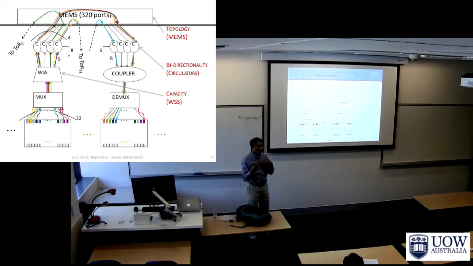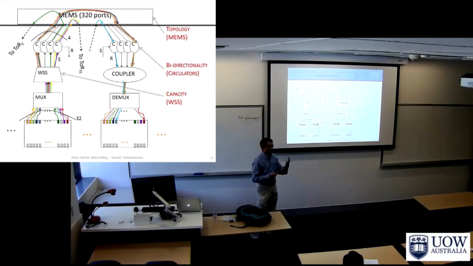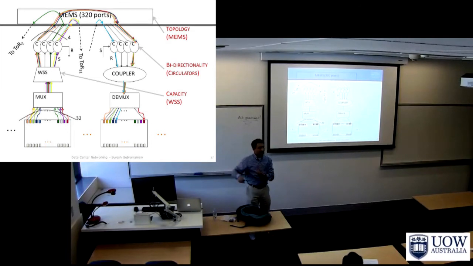Right? So I can split this 4 ways, any number of wavelengths on any of the ports. So that allows me to change the bandwidth to each of the other 4 TORs that this TOR is going to be connected to. Okay. On top of this, there's a MEMS switch, and I showed you how a MEMS works by tilting mirrors, right? So that's a switch which allows me to reconfigure the other TORs to which I can connect.